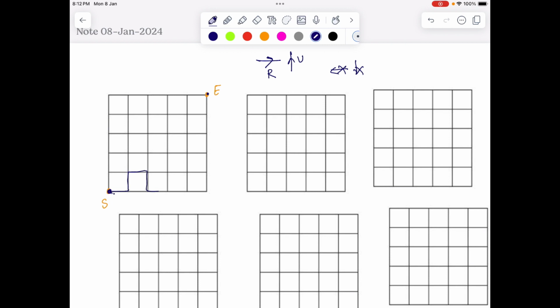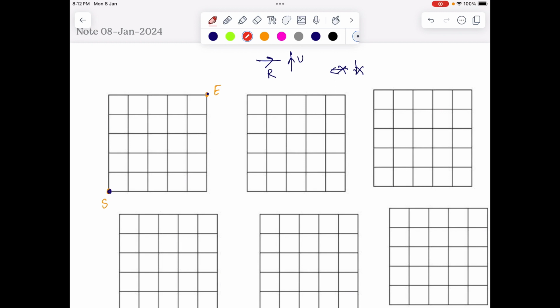For example, if I start here, you are not allowed to go like this. Okay, this is a wrong path. Why? Because although it was right, up, right, you came down. Because of this, it violated the rule of the game. So I have to go from point S to point E, such that always only right and up moves are allowed. So in how many ways can you do so?